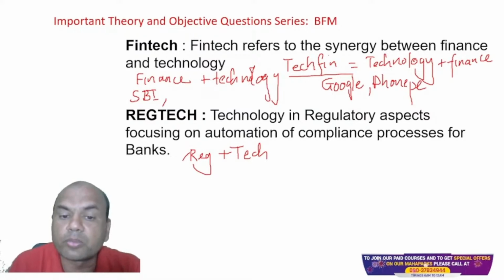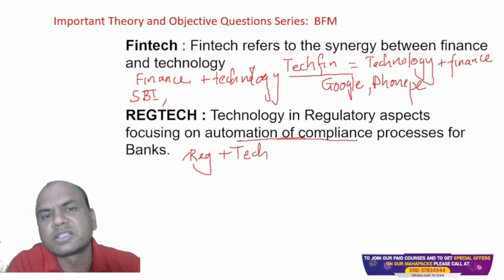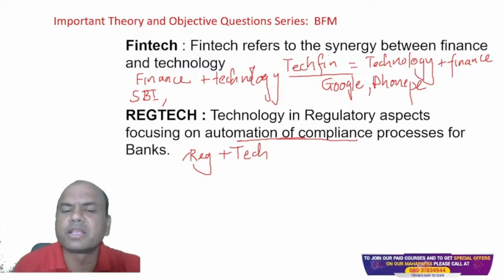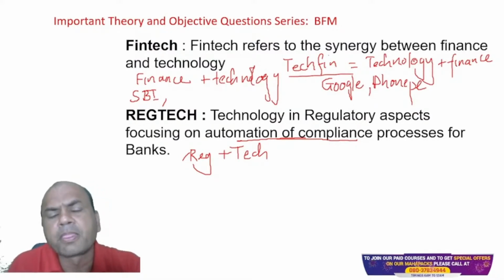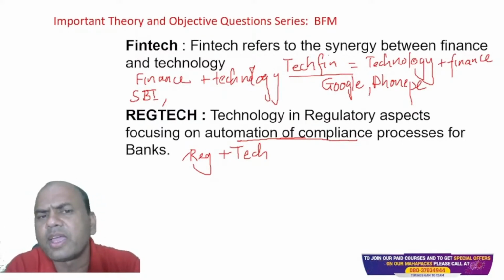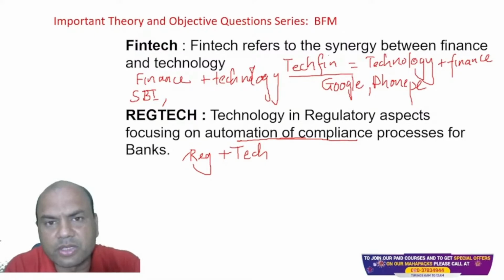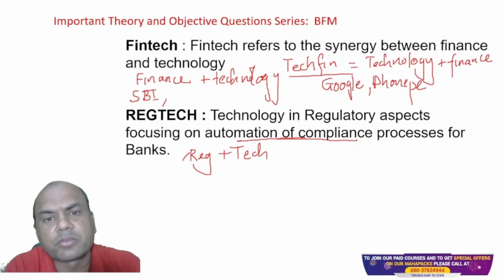Right. So automation of the compliance. What do you mean by automation of the compliance? Okay. See here, I'll give you a simple reason, simple logic behind this. Compliance. Let's talk in simple terms, like the large cash transaction report. Okay. Large cash transaction report means any transaction above 10 lakhs of cash, right? So in the large cash transaction report, why should a bank or the employee have to report it? As you are having the technology over here, right? So immediately it should be reported, it should catch the large cash transaction and report it, isn't it? So that is known as automation.